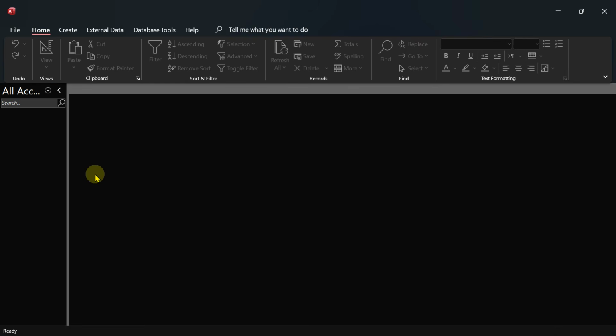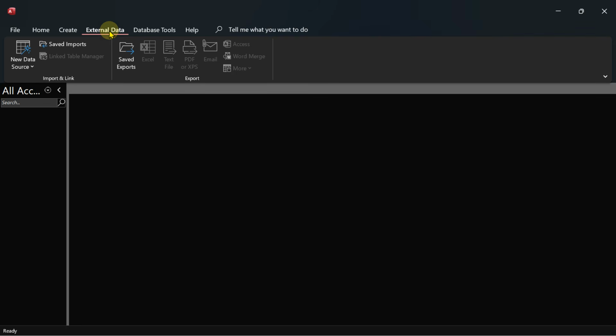Now it creates a blank database without a table, which is quite different from creating it directly from Access, where it at least creates a default table, Table 1, which you then have to cancel. Here you have a blank screen, and from here you can click on external data. Please, all your CSVs are text files. Don't convert them to Excel.